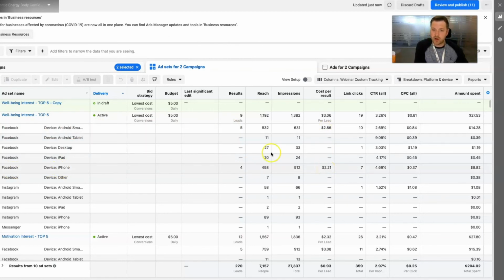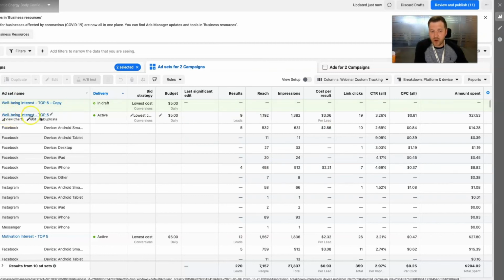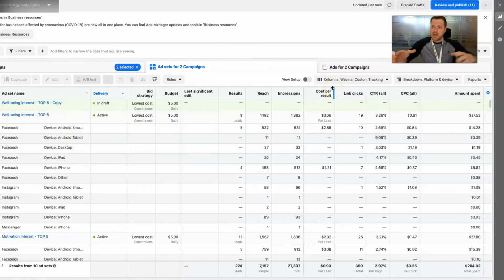So then what you do, you could run an ad for well-being, targeting a certain country with just mobile only. So that would work as well. Then you can keep breaking down. Once you find something that works, you just duplicate it, double the budget, duplicate it, double the budget, and have as many fishing rods out as you can, catching them fish.